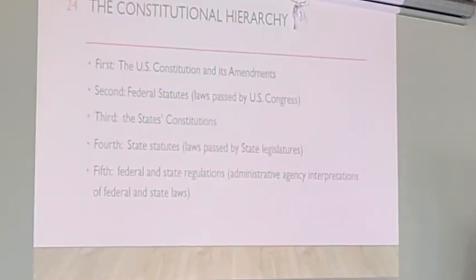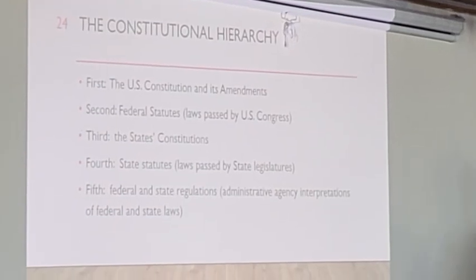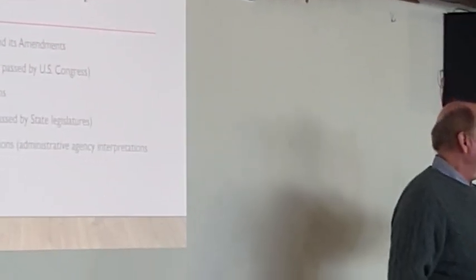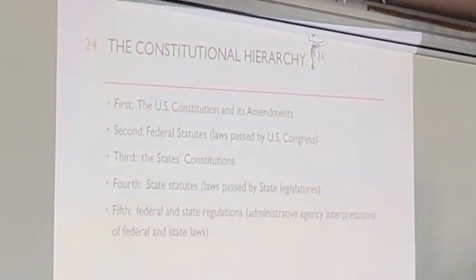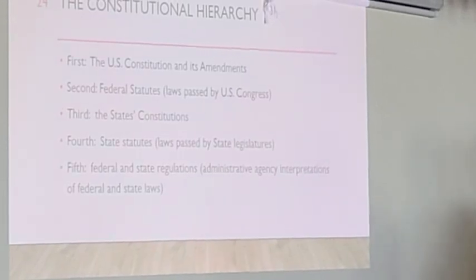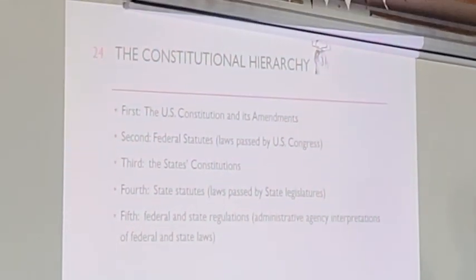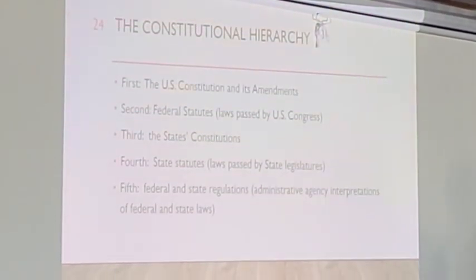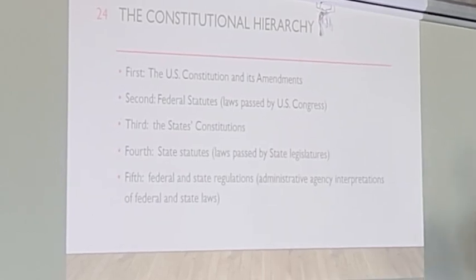I want to tell you a little bit about what I call the constitutional hierarchy, because you'll hear about a lawsuit filed to have a law declared unconstitutional. The pecking order is this. If you have a law or a regulation or a municipal ordinance, and each of these address the same issue, but they're inconsistent with each other, if there's a lawsuit, which one wins out?